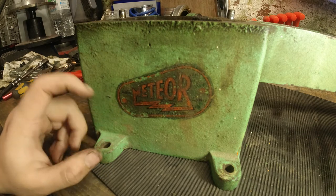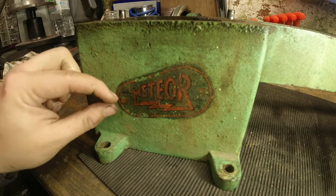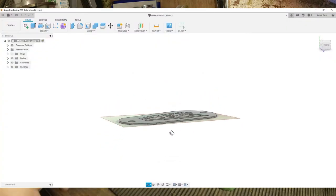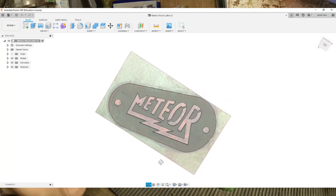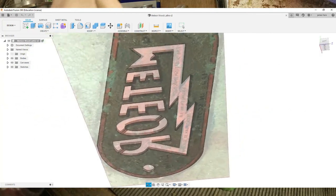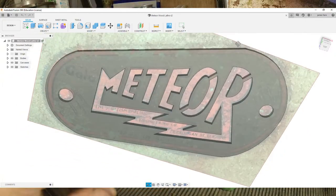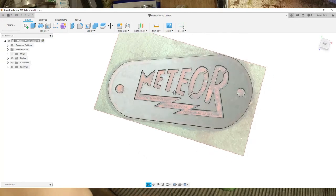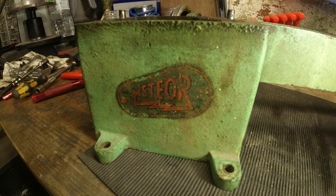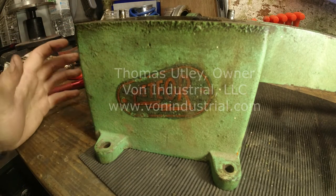However, when the time comes, and it will come, what I've done temporarily is I have taken a watermark image of this. I've put this into Fusion 360 and I've created some stainless steel tags with the Meteor logo on here with this outline. I can't have the 'Made in Scotland' or the small lettering because the laser cannot make that well enough.